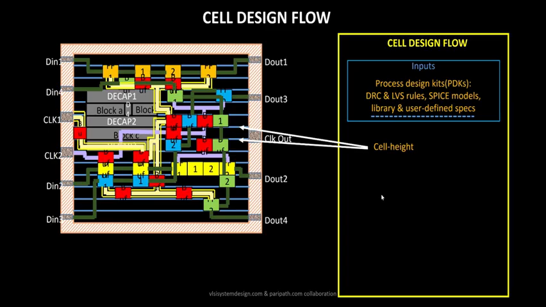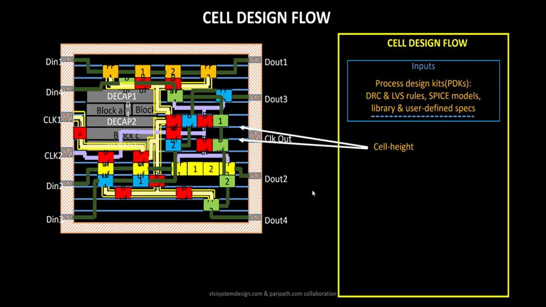The lower the value of the drive strength, for example if the drive strength is 1, the more difficult it is for that particular cell to drive huge wires in comparison with a higher drive strength. For example, if a cell has a drive strength of 10, it will be able to drive even longer wires. That's called higher drive strength cells. So this drive strength decides the cell width, but the cell height is decided by the separation between the power and the ground rails.